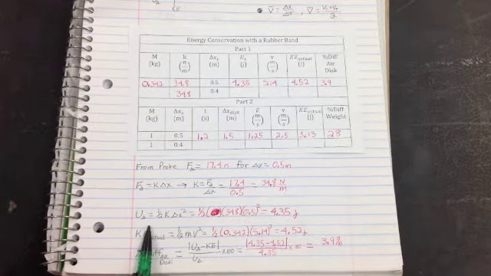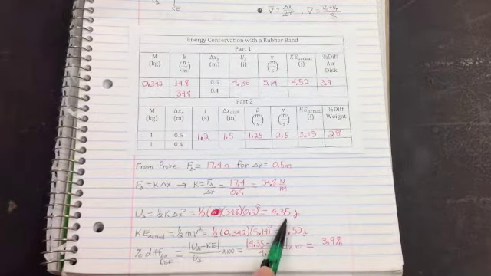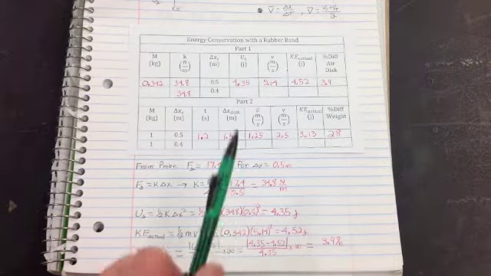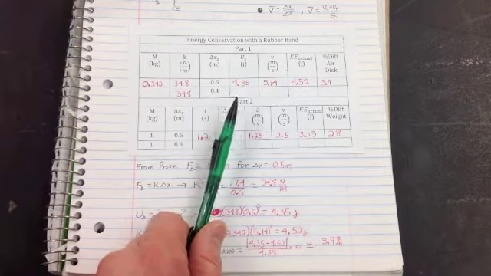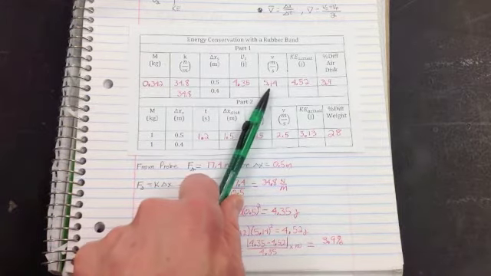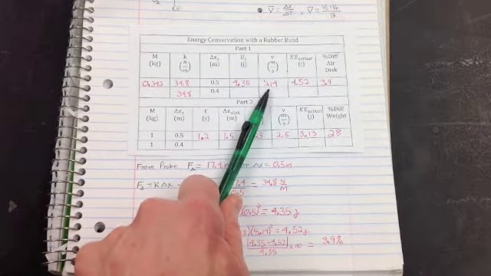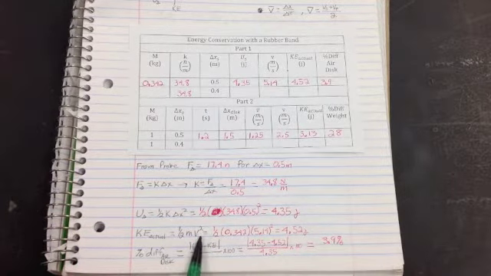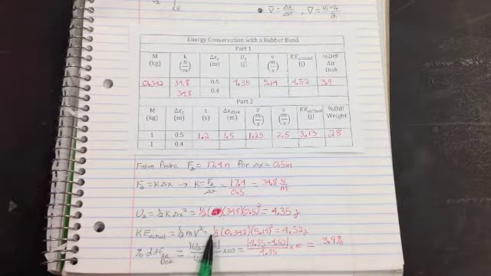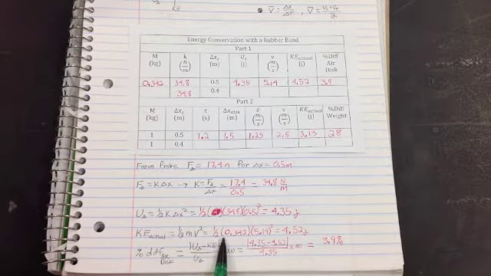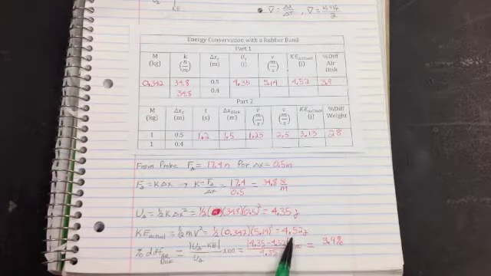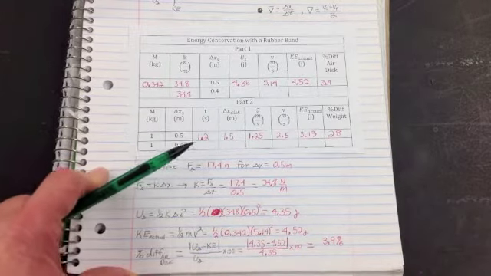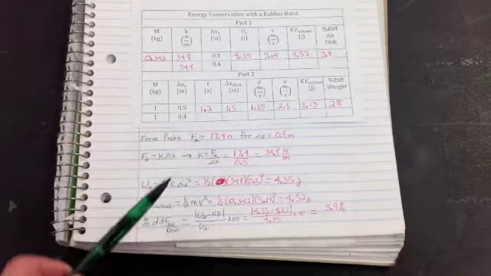Then I use my formula for potential energy of the spring and calculated my spring potential energy. Then I let it go, and as you saw in the video, I've got this off the table in the graphical analysis and I calculated my K, the actual mean at what I measured using my measured velocity, and I multiplied it out. I got four point five two, which is actually obviously physically impossible to get more out than I put in. But as you saw in the video, it's hard to get an accurate velocity measurement.